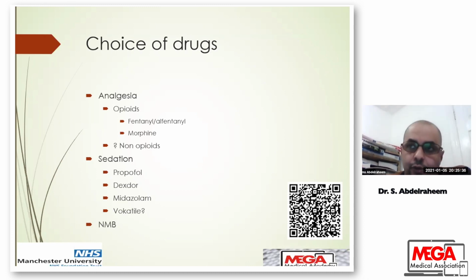Personally, having used the Dexdor as a sedative agent, it's commonly used as a weaning plan. So when we have a patient who's already on fentanyl and propofol, and we want to wake them up, commonly we see that they become very agitated and then distressed by having the endotracheal tube. So instead of going back on sedation, we introduce Dexdor, dexmedetomidine, and then that will be a third agent. And then we stop the propofol, stop alfentanil or fentanyl, stop the opioids, and that will leave us with single agent when the patient is able to breathe.